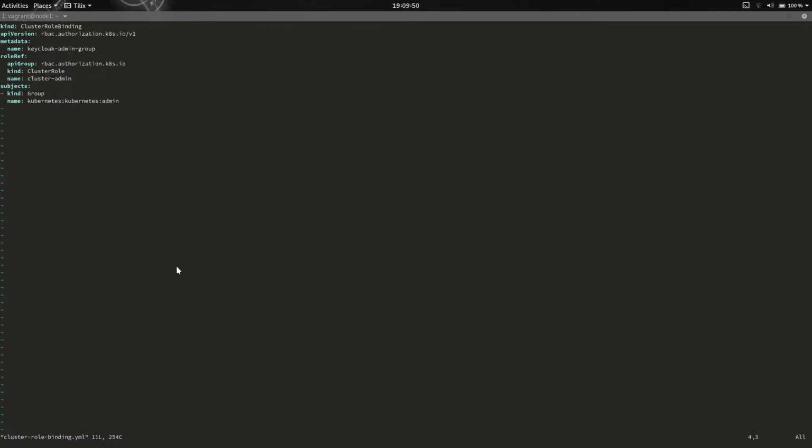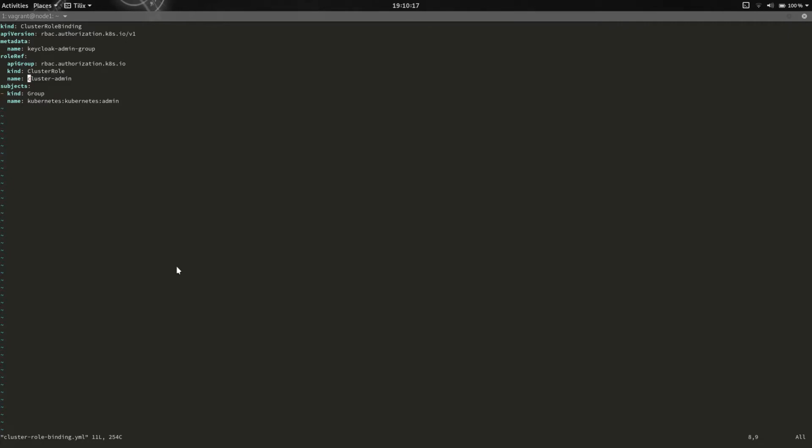Okay, so metadata name is there, Keycloak admin group, role ref, API group is this, kind is cluster role, name is cluster-admin. So this is a role. Cluster-admin is a role that is already available in the system. I'll show you that. And the subject is basically this group of kubernetes-admin.